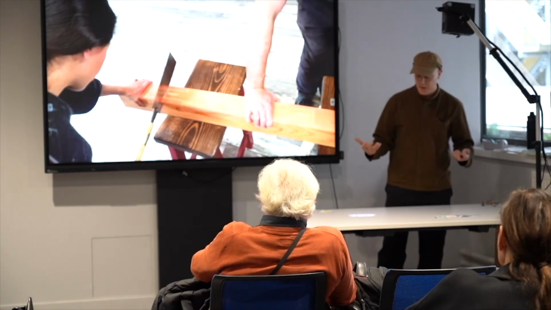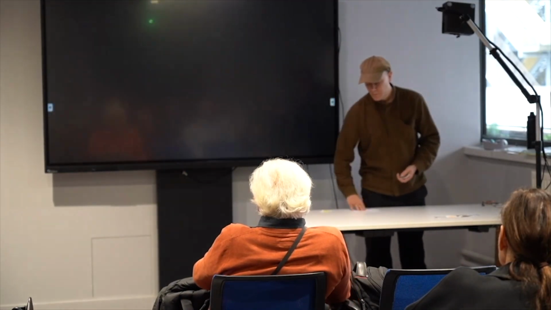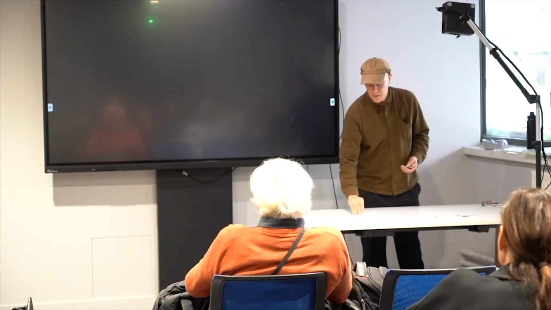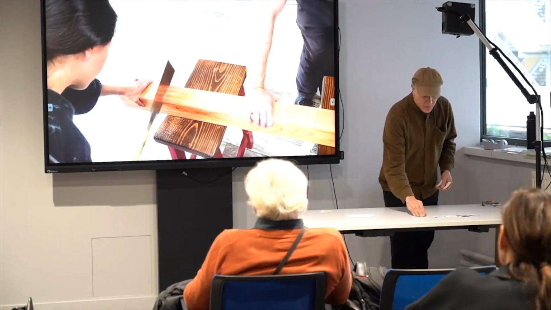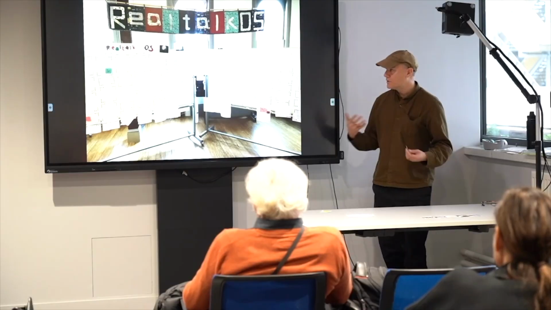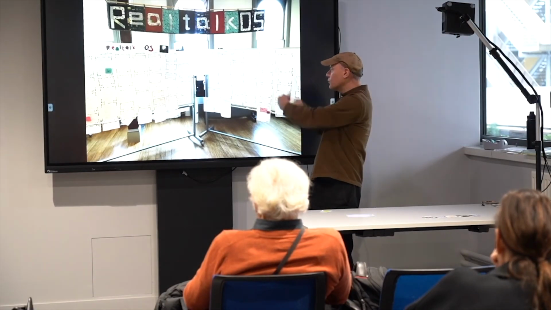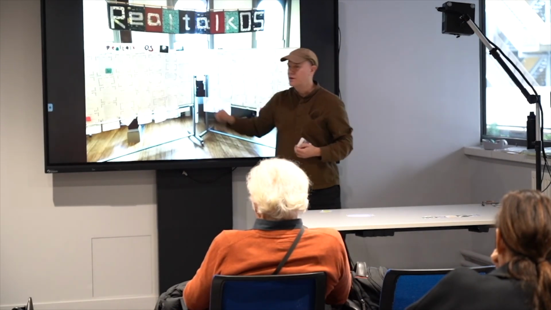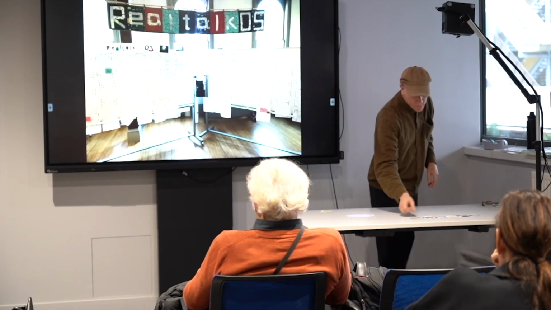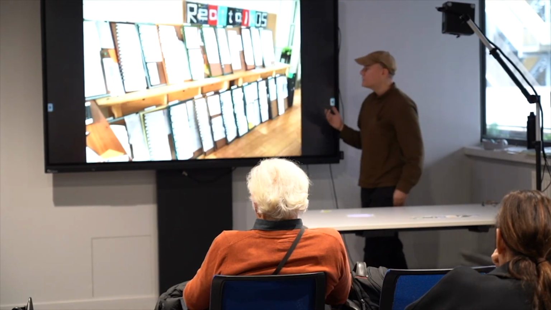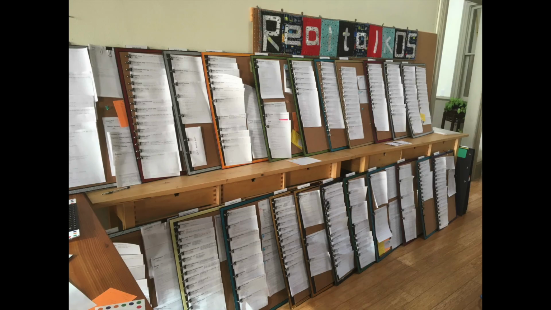And like I said, the programs themselves are real physical things. Like this is my presentation software, and the operating system, the computing system that makes all this work, at the community space, it was in the form of a bulletin board. So these are all the programs that make the system work. People would come up here, read them, swap them out, edit them, in a very communal manner. A later version tried to be more of a poster gallery. So each one of these posters is a subsystem that, again, everybody can see and can change at any time.